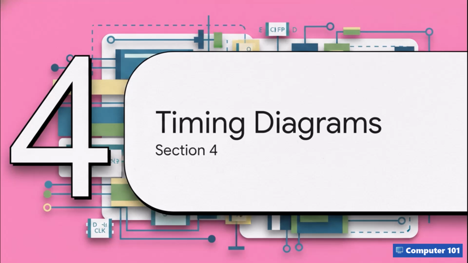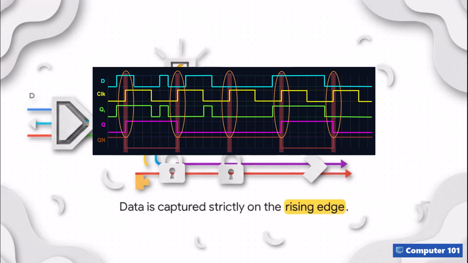All right, let's jump to Section 4, reading the timing diagram. Now that we know the mechanical secret behind the airlock, let's translate this into the language engineers use every single day. We're going to look at a visual chart showing this behavior unfolding over time, a timing diagram. Imagine those classic digital squiggly lines. Your data input, D, might be bouncing around somewhat randomly, but your clock is a steady, predictable ticking pulse. Your final output is Q.